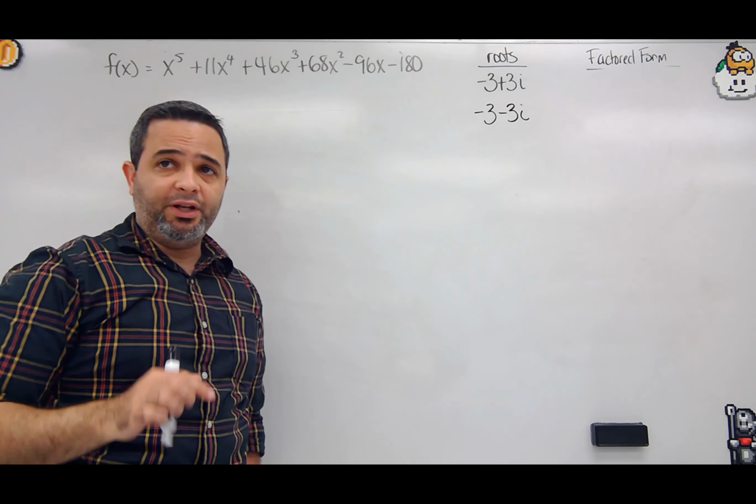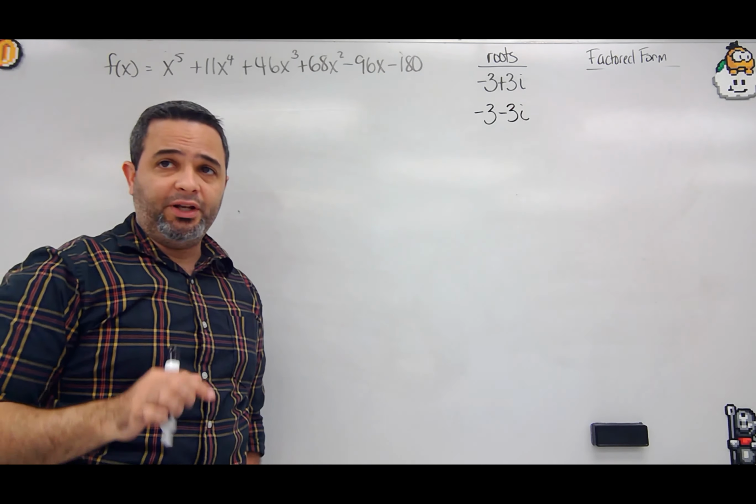Now, in order to find the rest of these, like we did in class today, I want to turn these into their factored forms, multiply them together to get a polynomial, which will then allow me to divide. I can't just immediately divide these roots in here because these are complex. I have to somehow turn them into reals, and by doing that, we're going to carry out this multiplication.